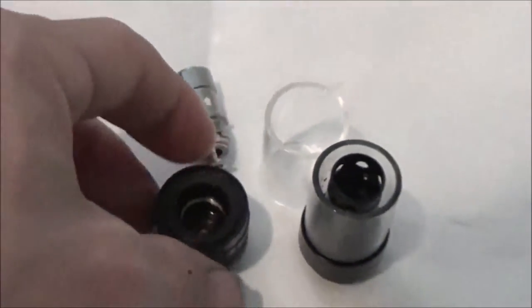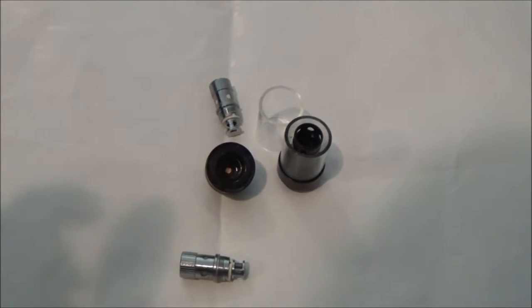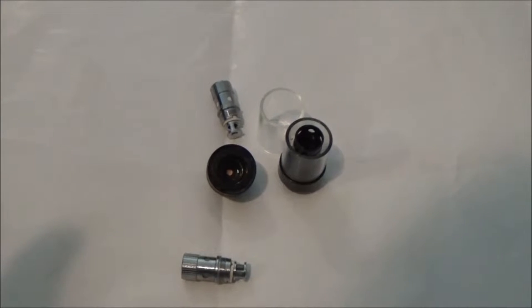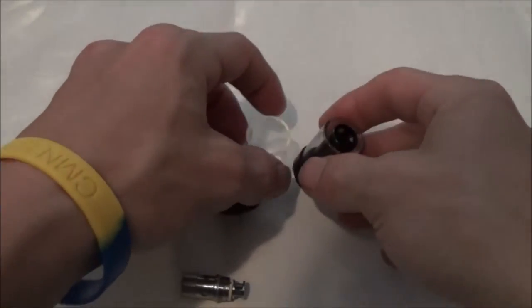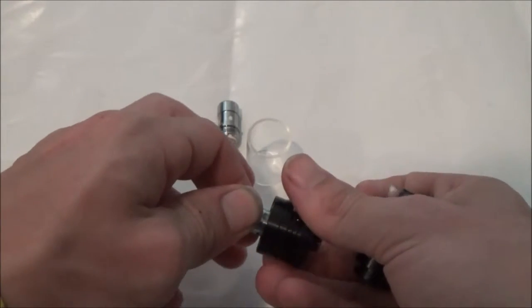Alright guys, we're going to zoom out so you can see all the parts, then take her back to face cam. I might even slide the nickel coil in there just to see how it vapes on temperature control — I haven't really messed with TC much, but I might slide it on my IPV just to see. Alright, we're back to face cam. She's sitting on my iStick right now at 50 watts with the 0.2 ohm coil, fully charged and ready to rock.